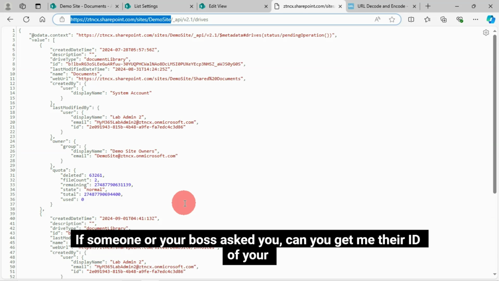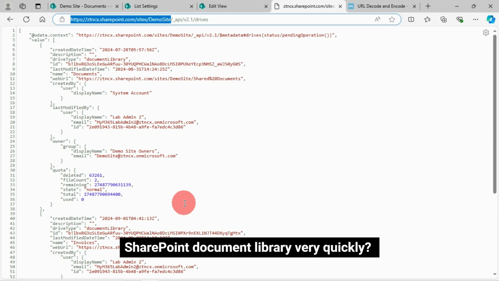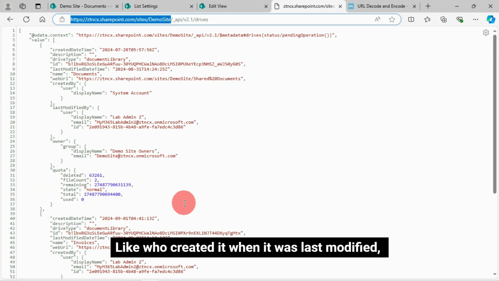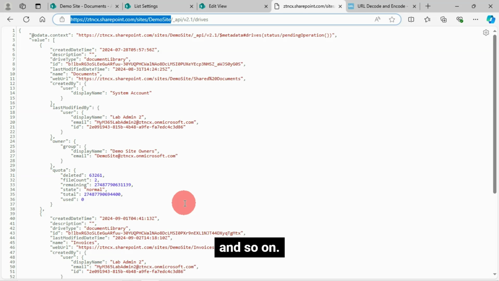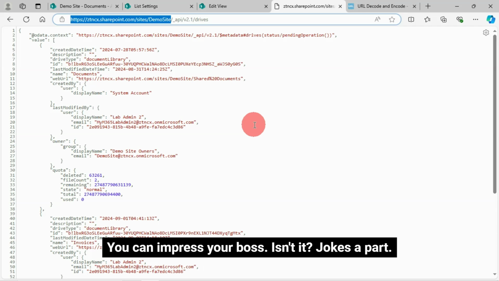If someone or your boss asks you, can you give me the ID of your SharePoint document library very quickly, like who created it, when it was last modified, and so on, just quickly get into this URL, and you will see the magic and you can impress your boss.